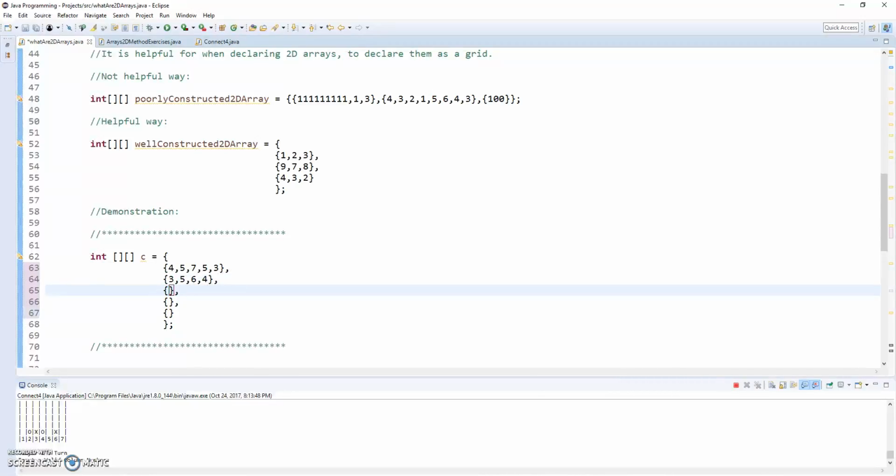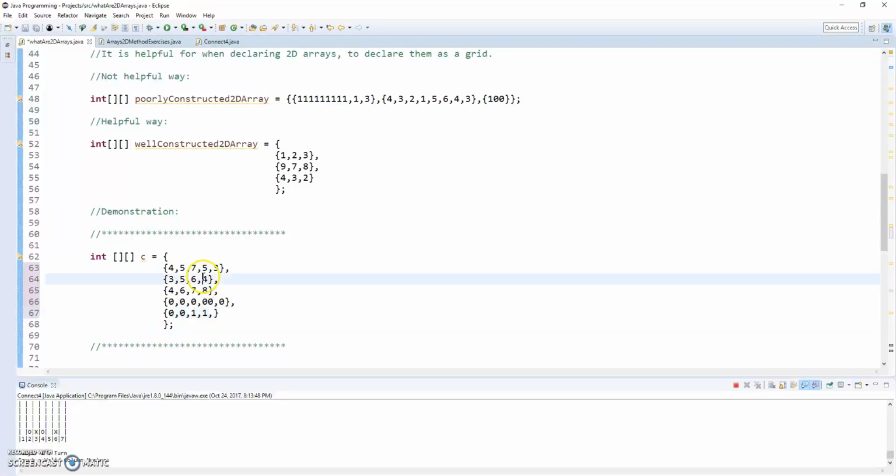And as you can see, whilst I'm creating this array, it is very easy to understand and read where individual arrays are because it's all lined up nice and neatly. Obviously, arrays don't have to have the same amount of values in each array, as this array right here has only 4 values, while this one has 5. But it's clear to see where, for example, this integer, number 5 right here is. It's in row 1 and it's in column 1. This, number 7, is in row 2 and in column 2.